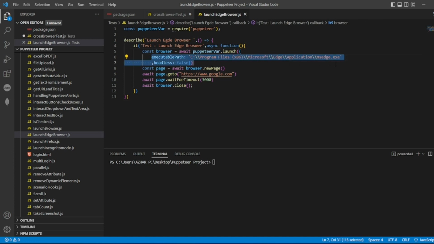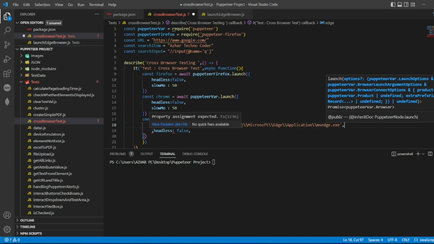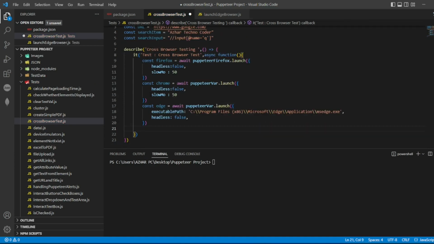So I'll copy this thing up to here. I'll paste it in the Edge browser, and we can take the same thing here. Just write comma and slowMo 50. So we have got now three browsers.